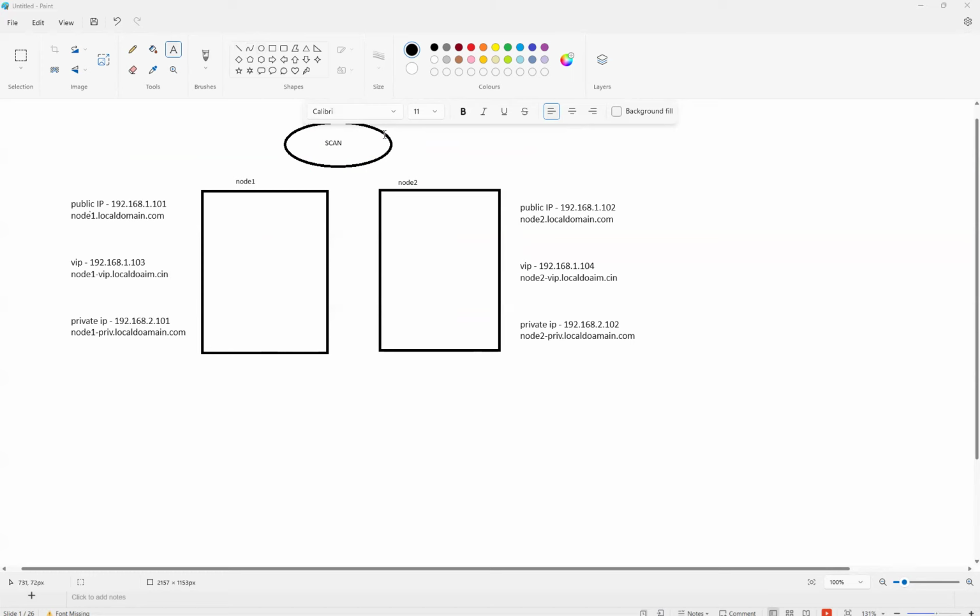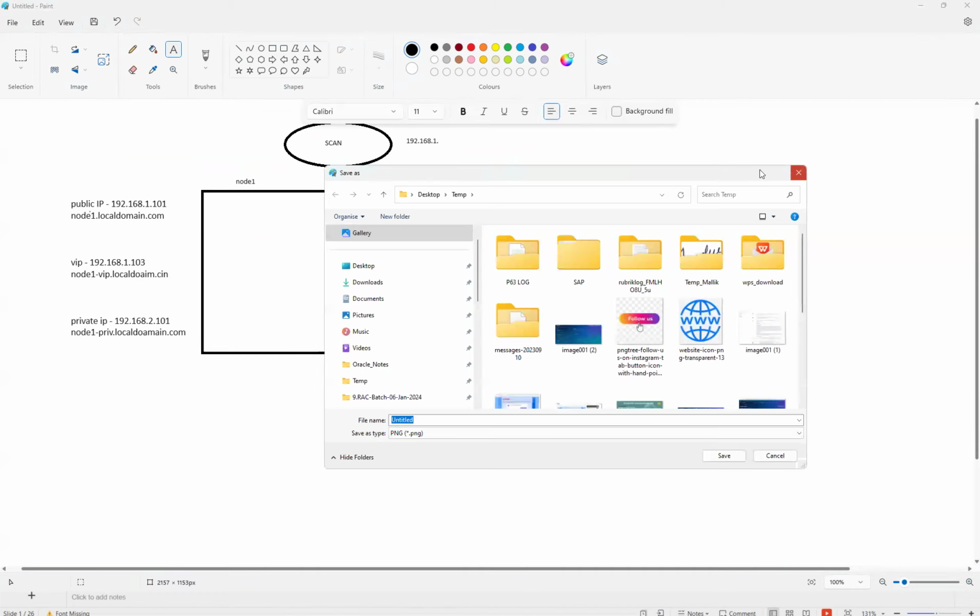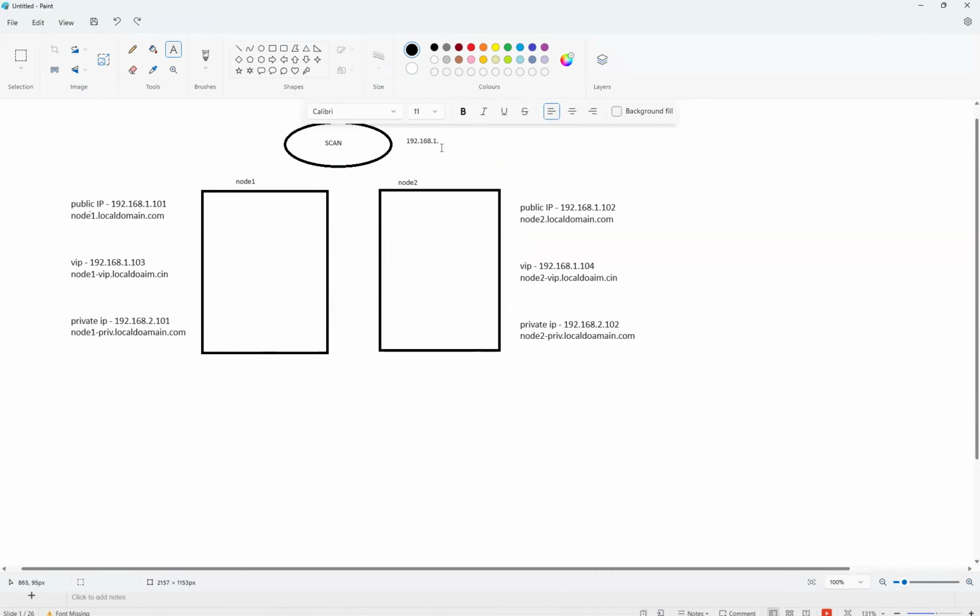You should have 3 IPs for your SCAN, for example 192.168.1.101, 102, 103, 104, and then 192.168.1.105, 106, 107.